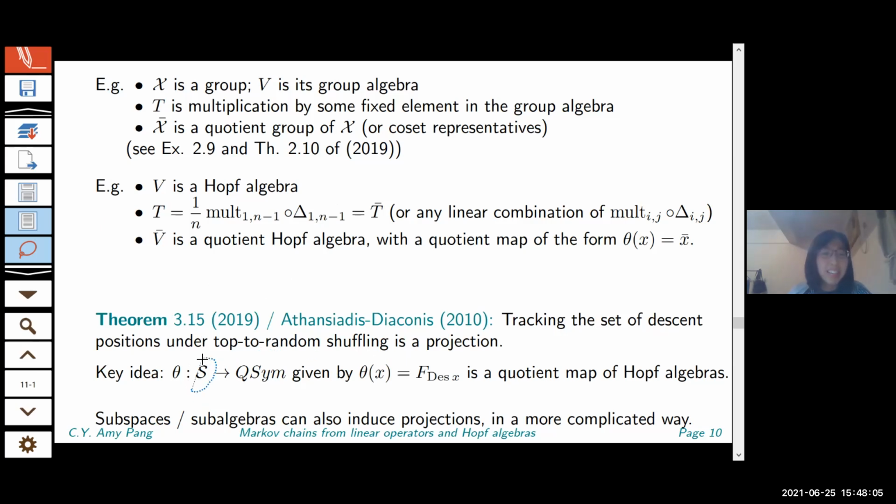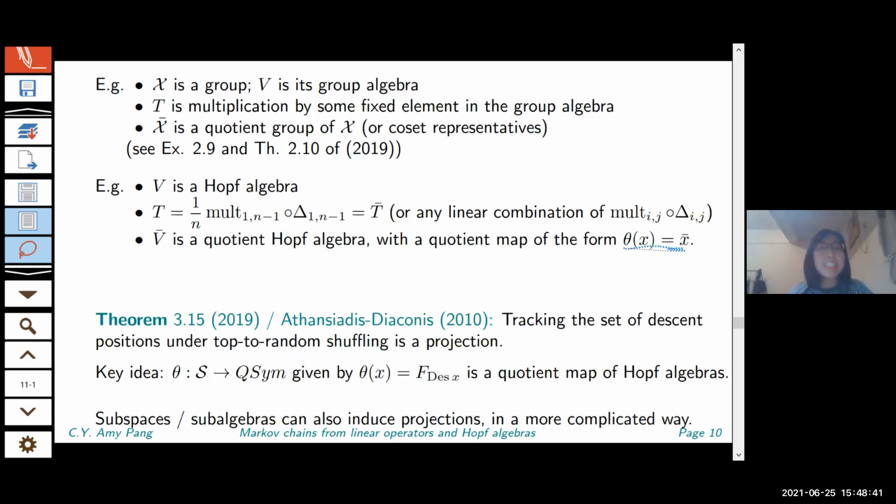So S is the shuffle algebra representing the top to random shuffling, and you map it to quasi-symmetric functions, mapping to the fundamental basis corresponding to the descent set, and that's going to give you, if you use this or any variation of this on quasi-symmetric functions with the fundamental basis, the Markov chain that is being projected onto.